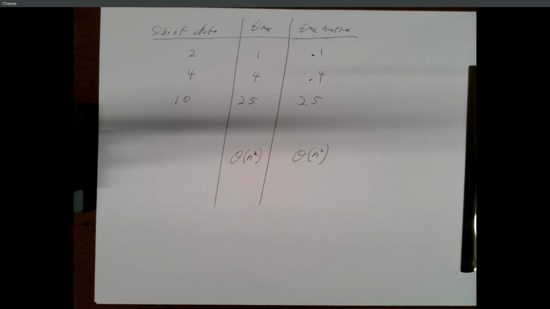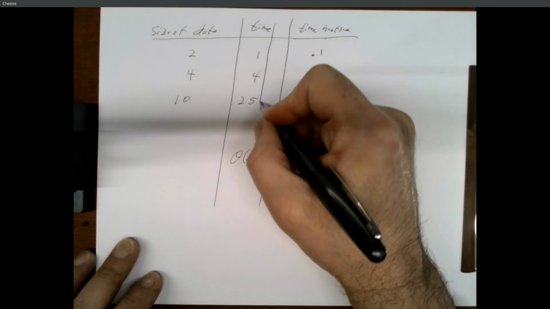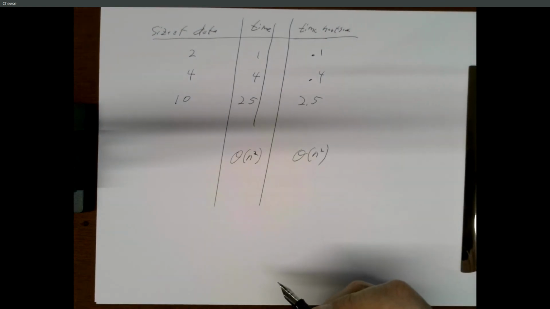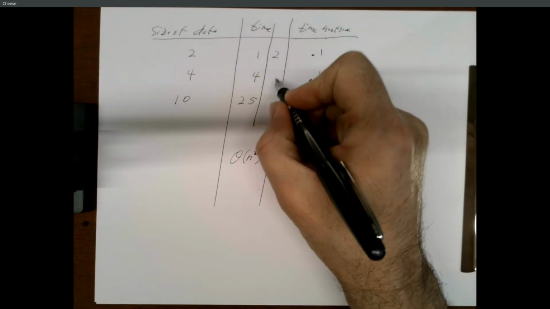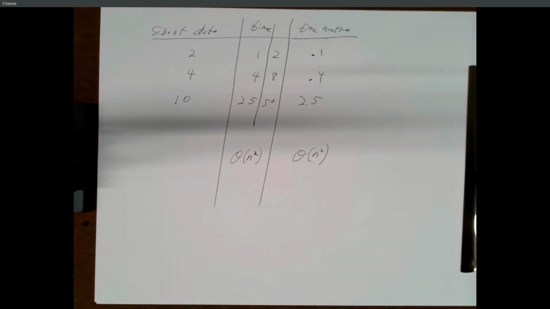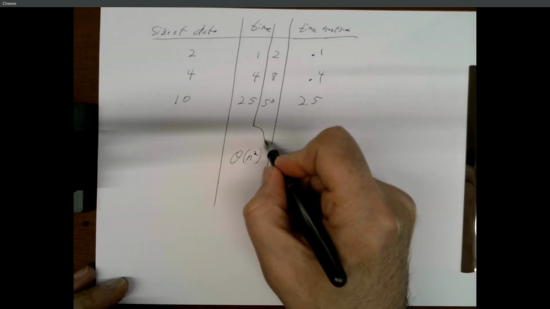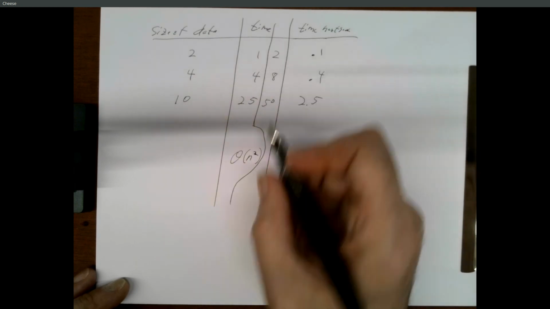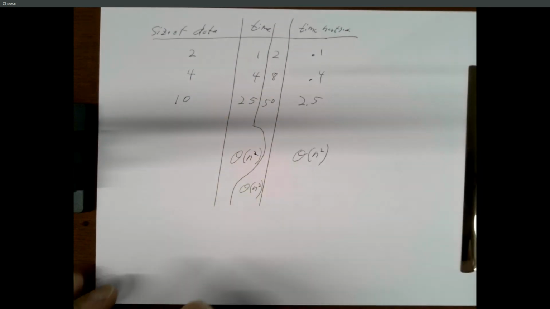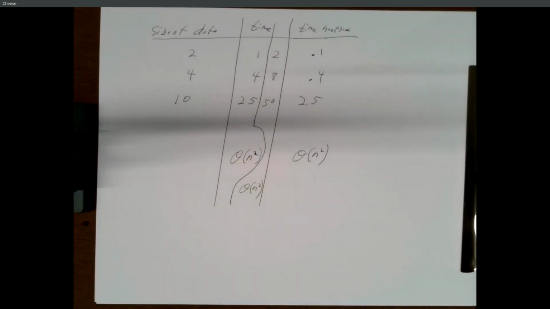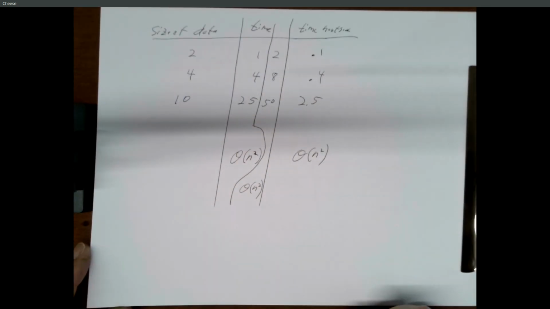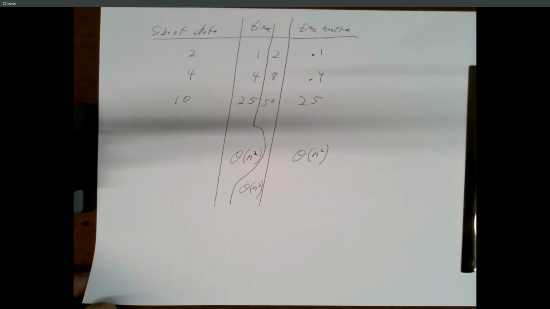So if I have a different algorithm, say I code this up in some other language or some other version of the algorithm, and I have to do twice as many steps, then this will become 2, and this will become 8, and this will become 50. You can probably pretty easily see this is still going to look like order of n squared. Doing twice as many things inside doesn't really change how this scaling behaves relative to scaling the amount of data.